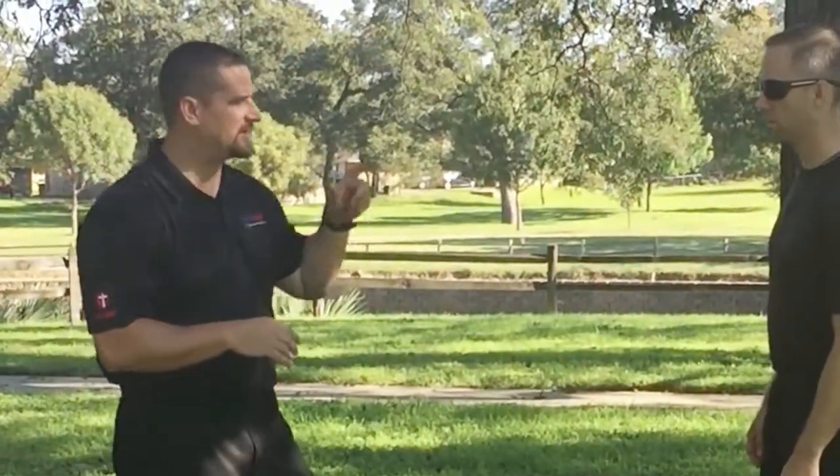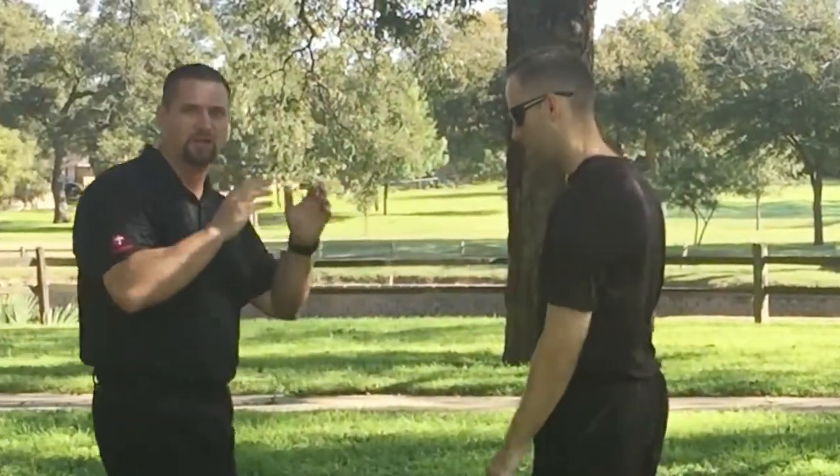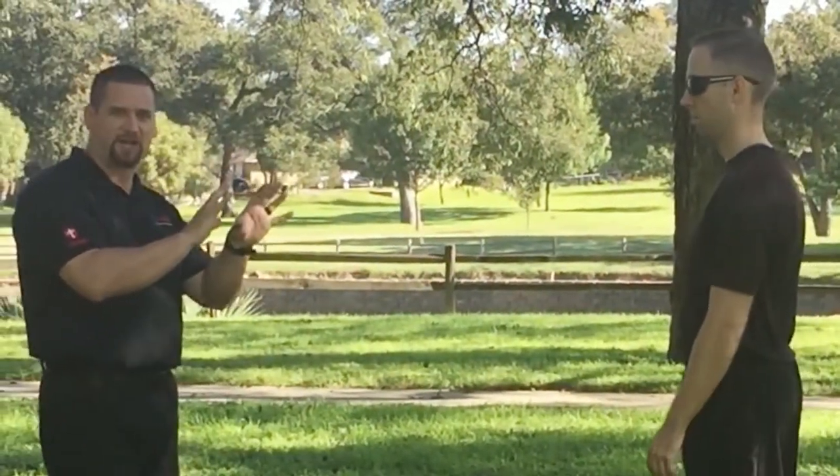What I want to show you guys is how to deal with pre-assault cues and fold that into your response. We're going to do a basic wrist lock today. Normally, you're not going to see somebody just come and punch you right away. They're going to give you some pre-assault cues — you might see them pointing at you, or maybe push you and then go to take a shot. So we always practice keeping our hands up.